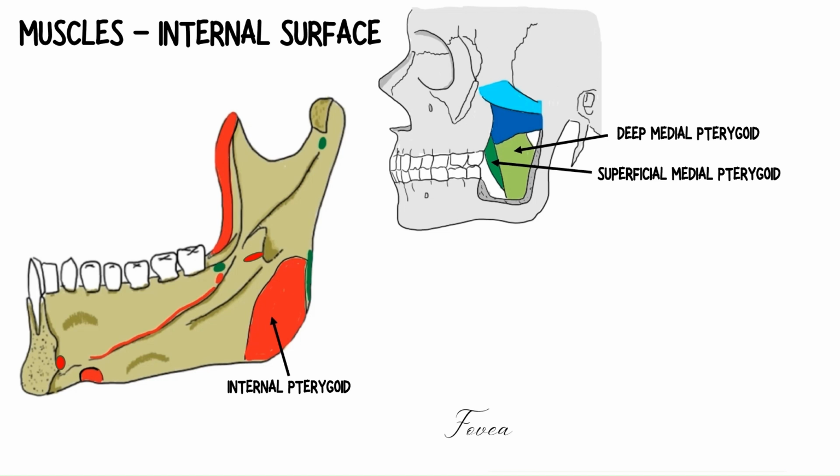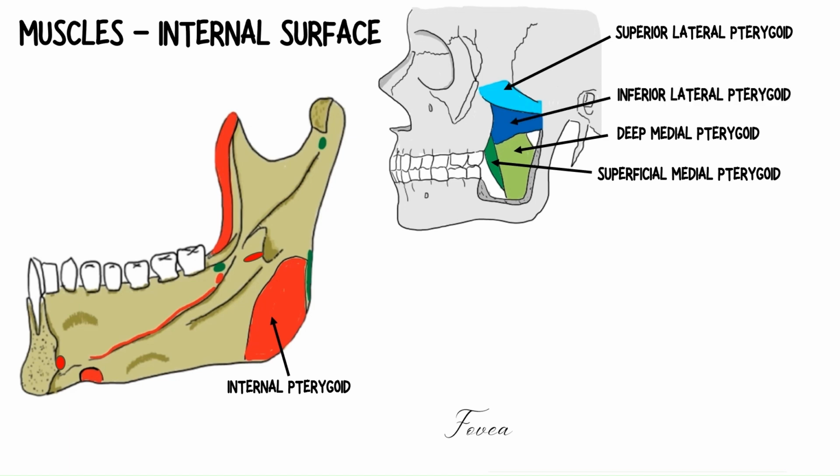The lateral pterygoid muscle has an upper head and a lower head. The upper head originates on the infratemporal surface and infratemporal crest of the greater wing of the sphenoid bone. It inserts onto the articular disc and fibrous capsule of the temporomandibular joint. The lower head originates on the lateral surface of the lateral pterygoid plate. It inserts onto the pterygoid fovea at the neck of the condylar process of the mandible. It lies superior to the medial pterygoid muscle.